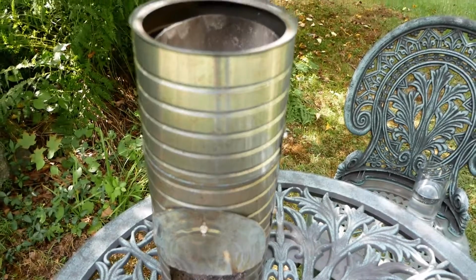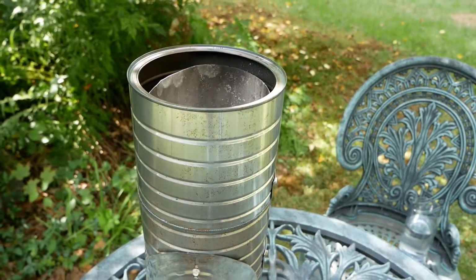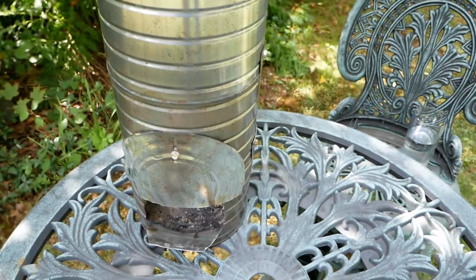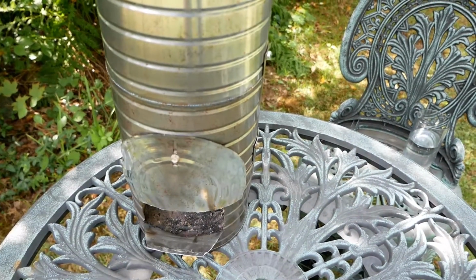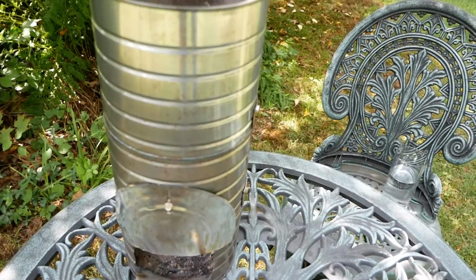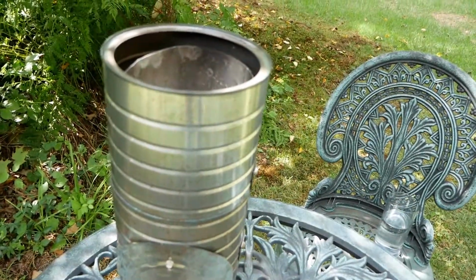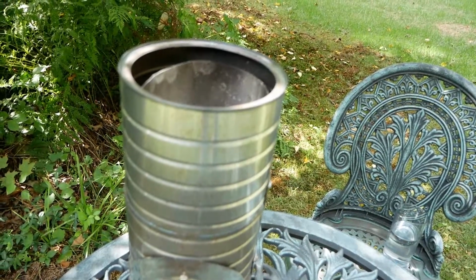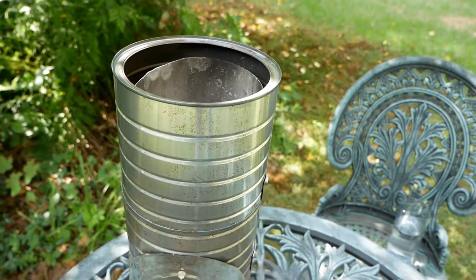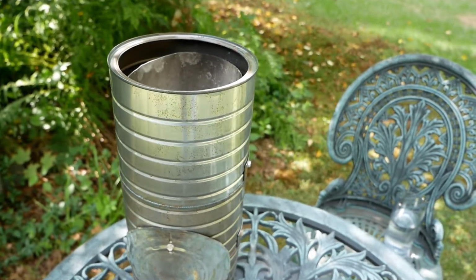And what I love about the rocket stoves is once they're burning nice and clean, you don't have to worry about the smoke like with a fire pit or a chimney. We had a chimney, and all the time the smoke seemed to end up coming where we were sitting. With this thing, once it's burning, there's virtually no smoke at all coming out of here. It's just heat going straight up.